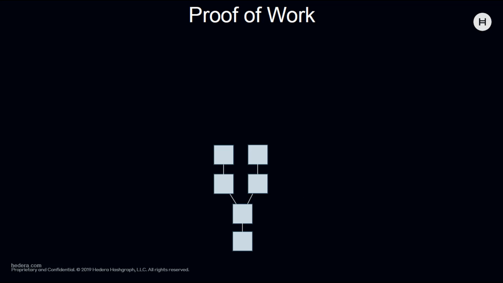Maybe we do it again. We both do the same one. But eventually, we're going to find that everybody working on one of them, somebody gets there first. And so eventually, one of them will become longer than the other. And the rule is, everybody is supposed to build on the longer one. And so eventually, this one will be so long that everybody in their right mind is building on this one. Nobody is building on this one anymore.